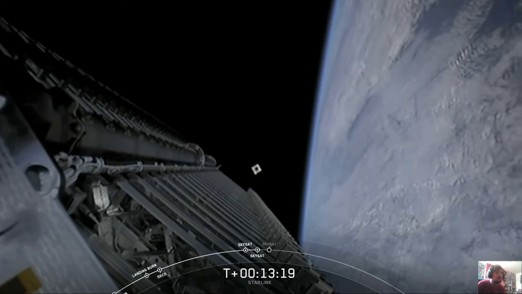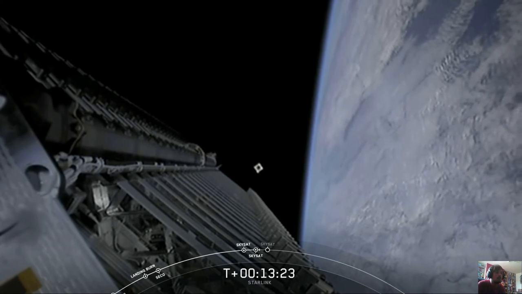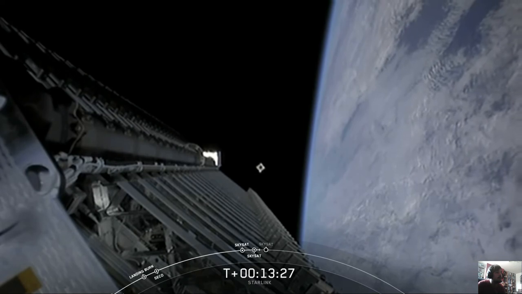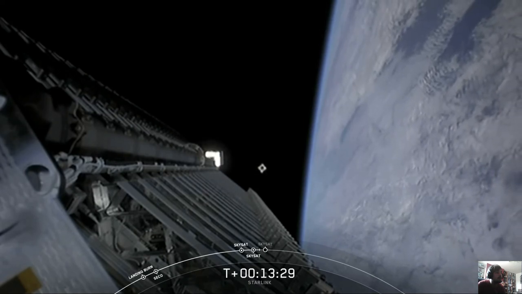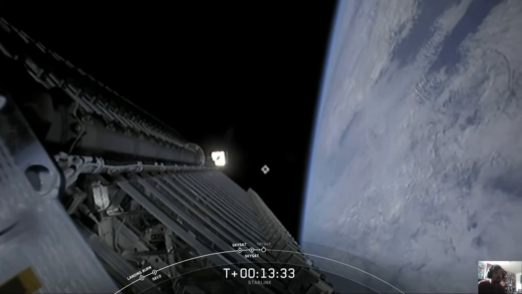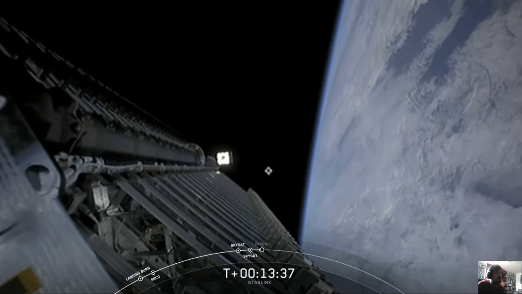And since we saw the first one, I think we should be able to see that second one shortly here as well. And there you can see it. Very cool views today. Now we just are waiting for that third and final SkySat here shortly.